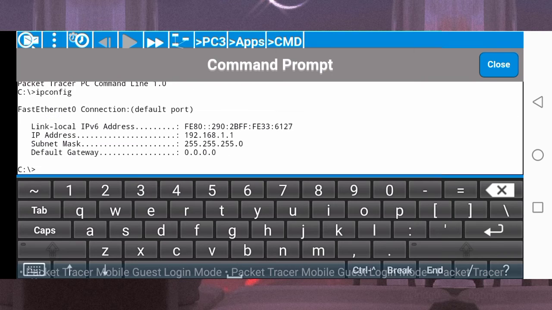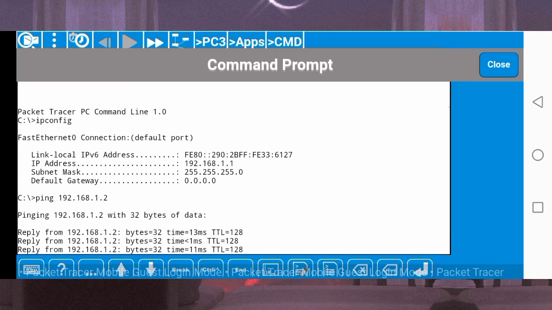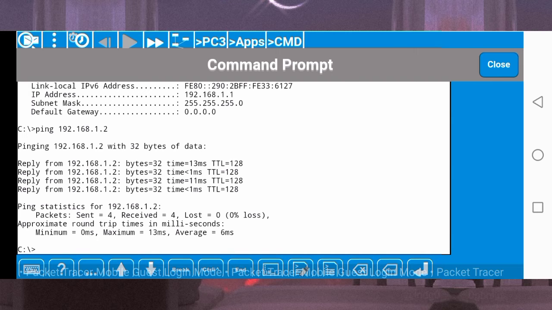So type ping 192.168.1.2 and ayun, nakatanggap tayo ng reply. So let's try another PC, which is ito yung last computer.